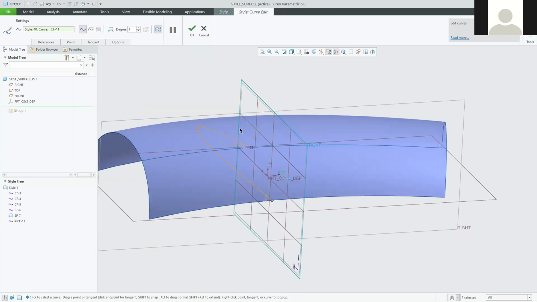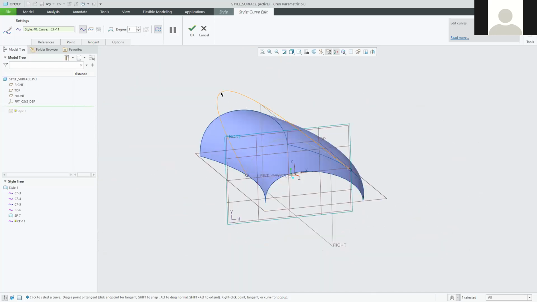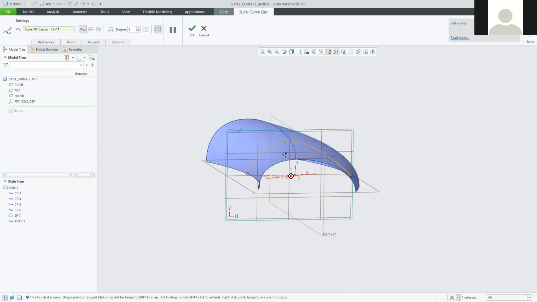So I was only free to drag that along the surface. But if you want to disconnect something, you hold down Shift and drag it away, and it will disconnect itself either from an edge or from a surface. So you can see my midpoint now, I'm free to drag it wherever I need to drag it. So yeah, that's sort of fraught that step with potential problems.